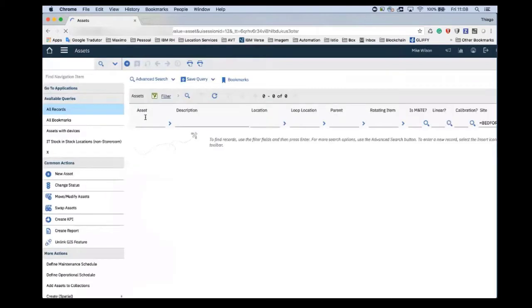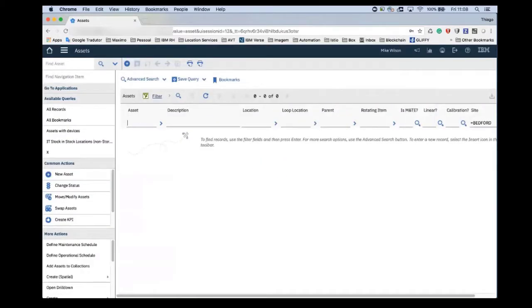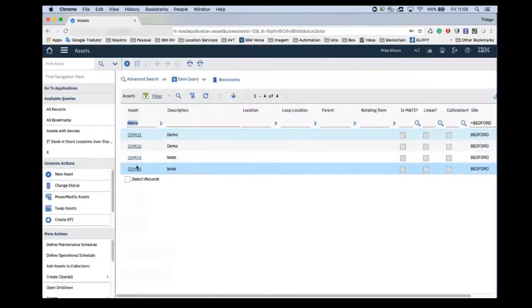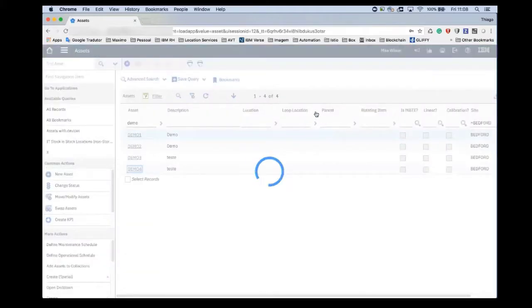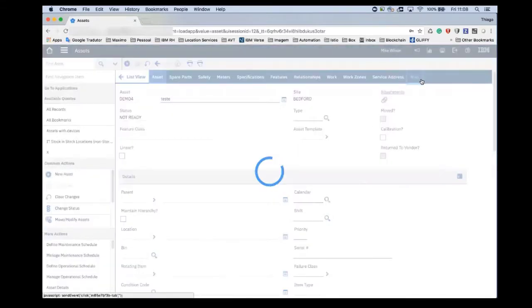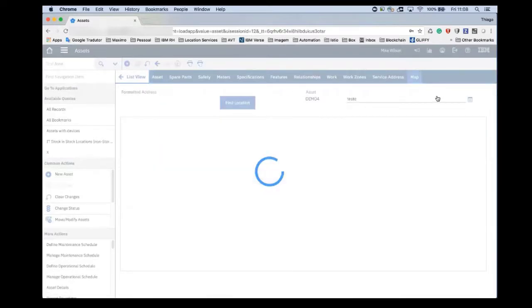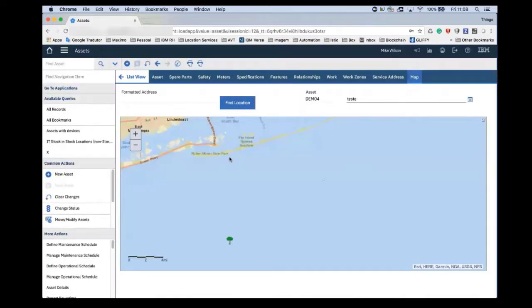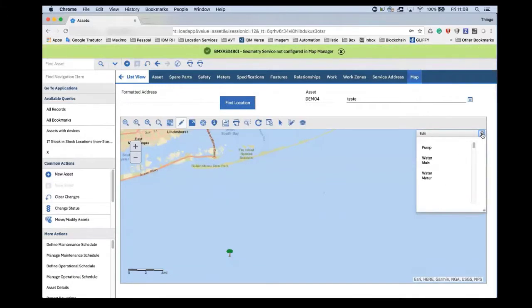So let me go back to assets, sorry. So I will click on pump, the feature that I configured.